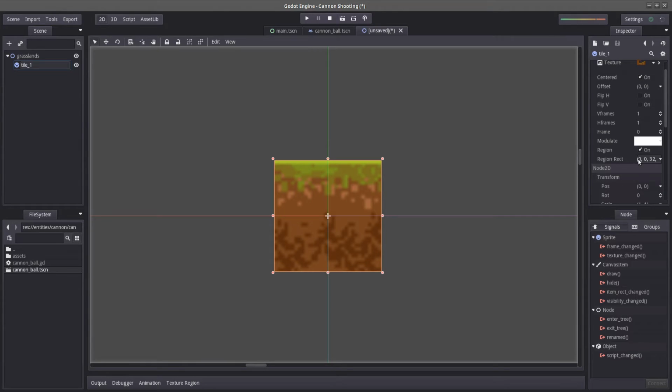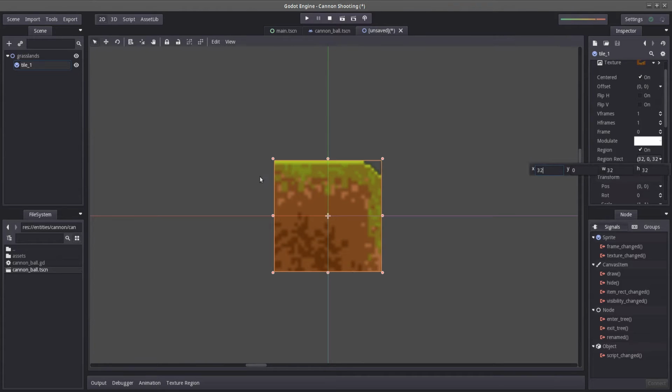If you want to add more tiles, all you have to do is change the X and Y position. So if you were to change the X to 32, we would get the second tile. If you change this to 64, we will get the third tile from the bottom, or rather from the top. So if you change Y as well, we will go down. So that's how you do it at least, but we're not going to do that in this video. I'm just going to keep the first tile.